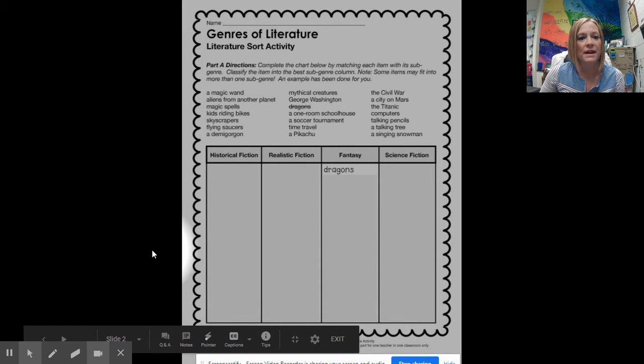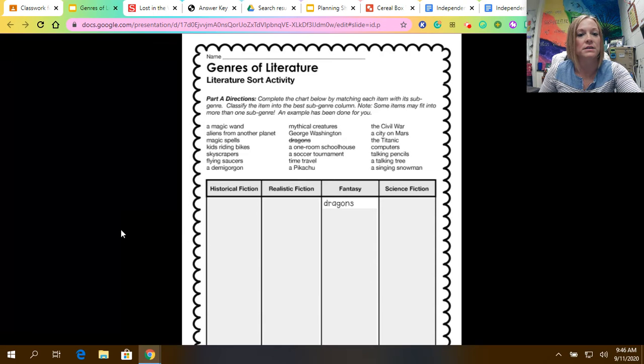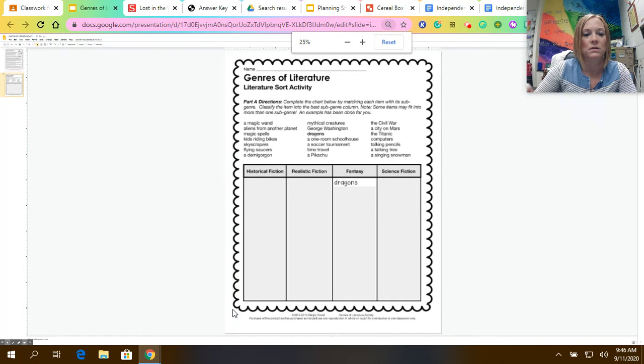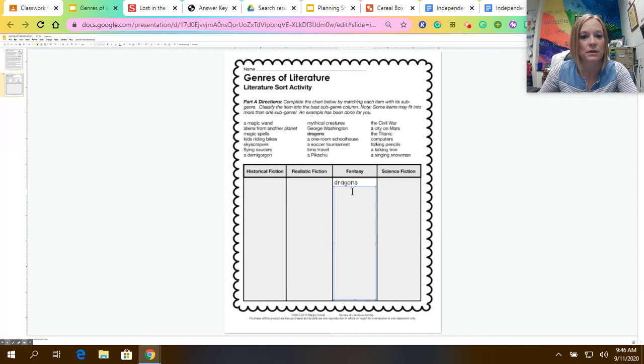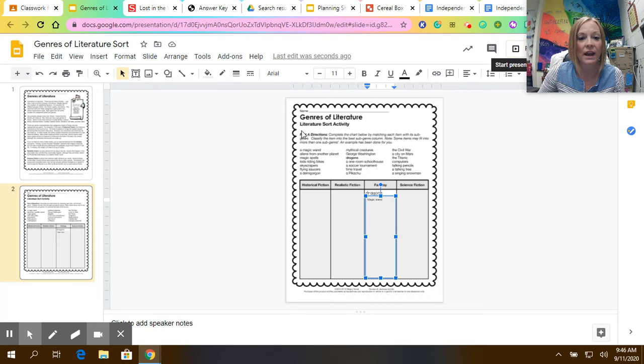So we're going to go ahead and do magic wand together. So magic wand, again, if anything deals with magic or mystical creatures, it's going to go under fantasy. So what I would do, let me exit out of this, let me make my screen a little bit bigger. I'm going to type magic wand here. Let me present my screen back to you. Once I do that, I can cross that off.